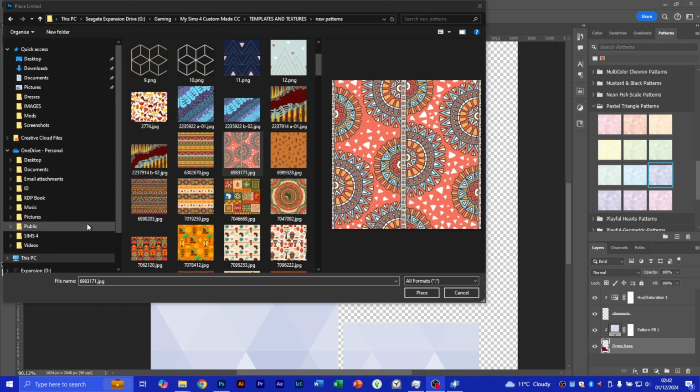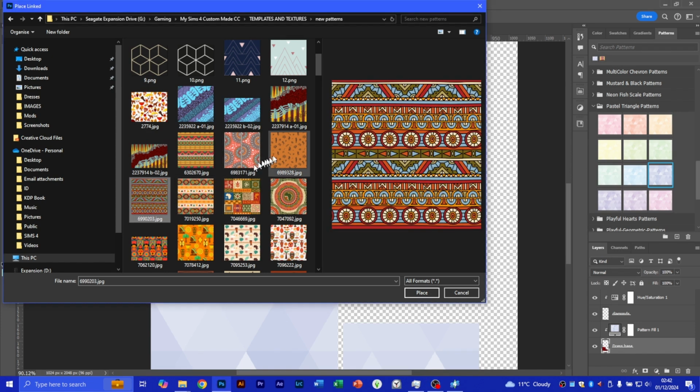Okay, so I've managed to find some of the other Afro print patterns that I've downloaded before. I've got others, and I think those are located in a different folder, but these were the ones that I found first. So it's just a matter of me picking the one that I think is going to work best for this particular dress. So far I've selected this one, which I think looks good. There is that one as well.